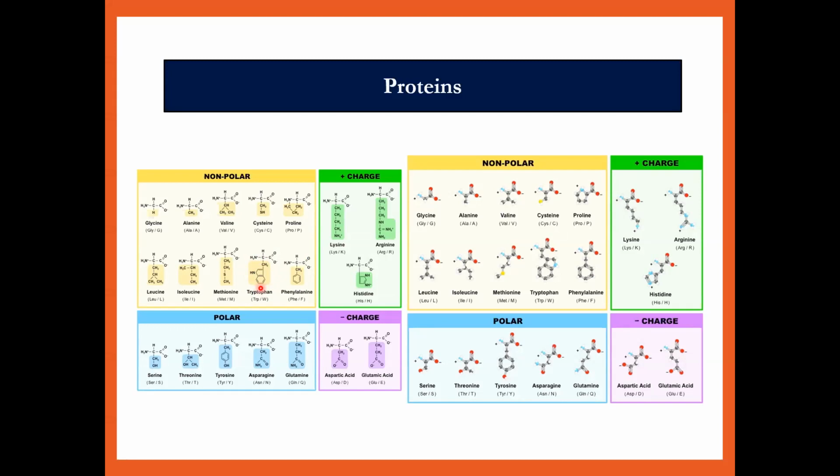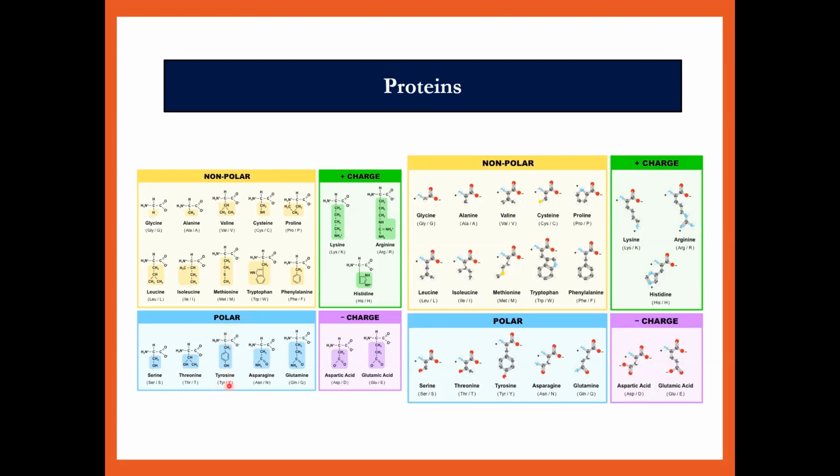And then we have tyrosine. Tyrosine, which is here, is an important amino acid and precursor to both dopamine and epinephrine. So dopamine is an important neurotransmitter that is involved in our reward system. Dopamine is known to be affected in addiction. It's also affected in neurodegenerative disorders such as Parkinson's disease.